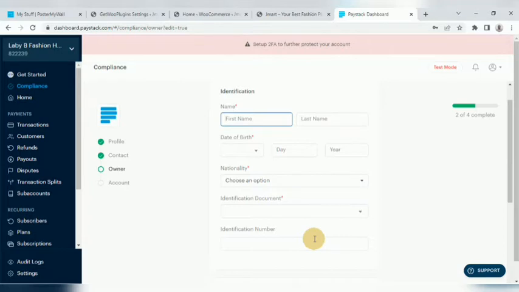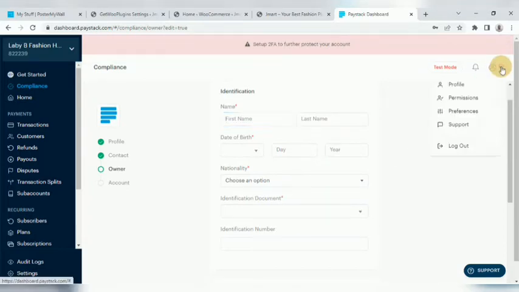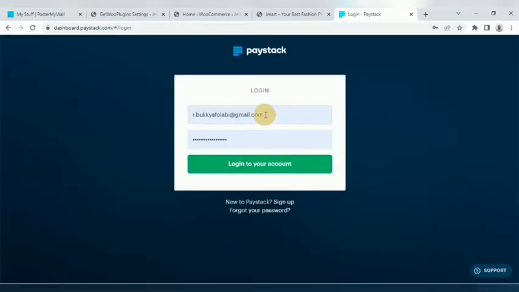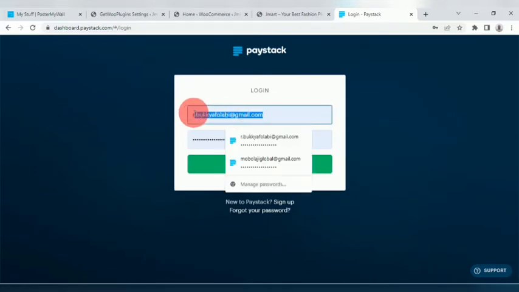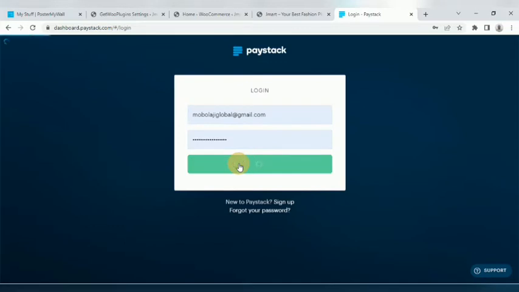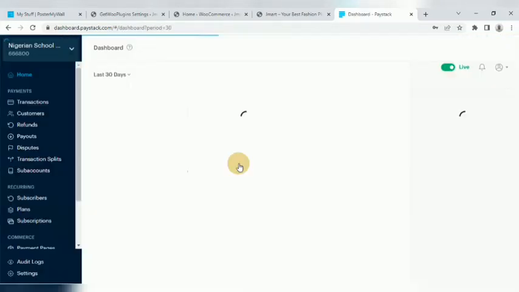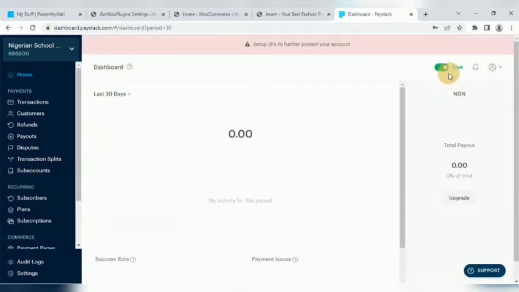So what I'm going to do now is log out of this account, and then log into my own account. So pick this and log in. So you can see here is in live mode, and that one was in test mode.